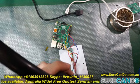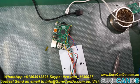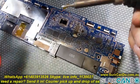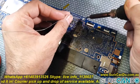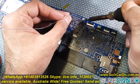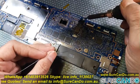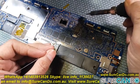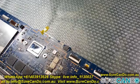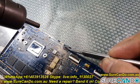So here I am removing the BIOS chip from the daughter board. There it is. And now let's go and put it onto our motherboard. Let's prepare the motherboard, put a lot of flux and solder, and then we will use a hot air gun to put the new BIOS chip back. Here we go, we're gonna start now heating the board and put this chip back in place, and let's see if the system will detect it.